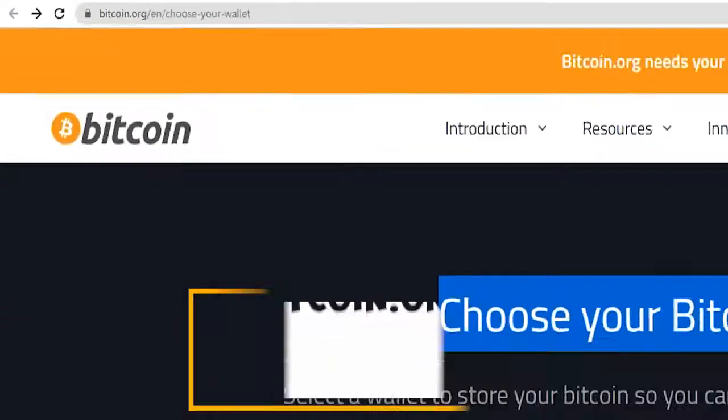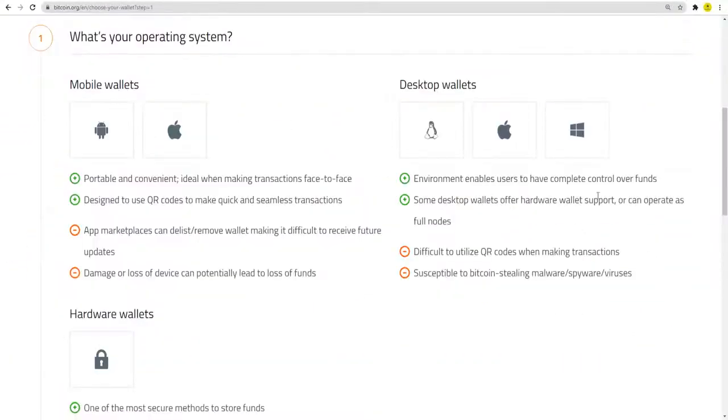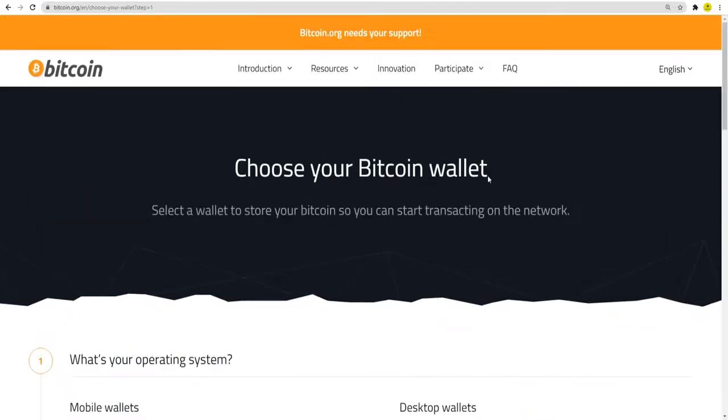The process is completely free, so you do not have to invest anything. But if you cannot decide which Bitcoin wallet is the most suitable for you, then you can go over to Bitcoin.org and let them help you choose your wallet. They have a form you can complete in order to see which one is the most appropriate. Whatever option you choose, it doesn't really matter. As long as you have a Bitcoin wallet, you are good to go and we can move on to the second step, which will help us set this process on complete autopilot so that it generates money for us passively.